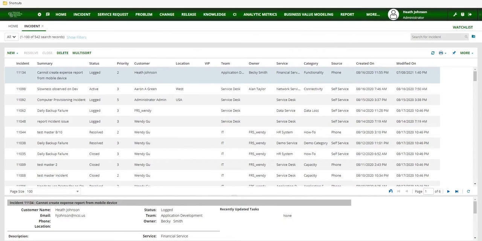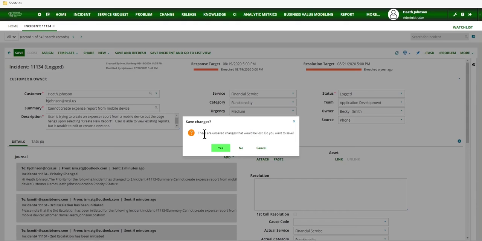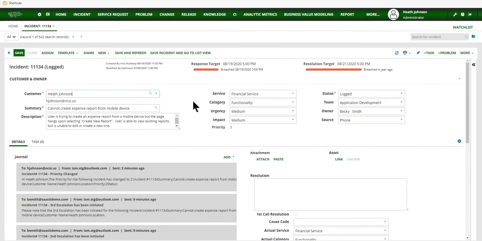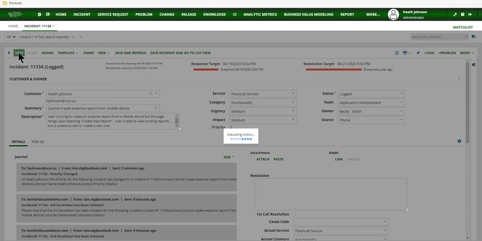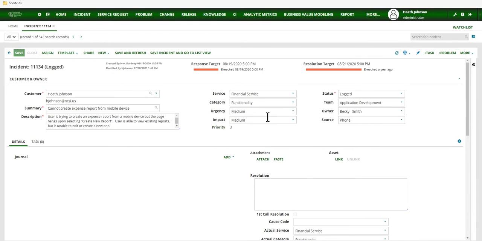One of the inconveniences when working with Service Manager is when we open up or edit an incident and I want to refresh or go to the list view, I'm prompted with the window to save or not or cancel the action, which then I would have to click on save first to avoid that prompt and then go to the list view or click on refresh.